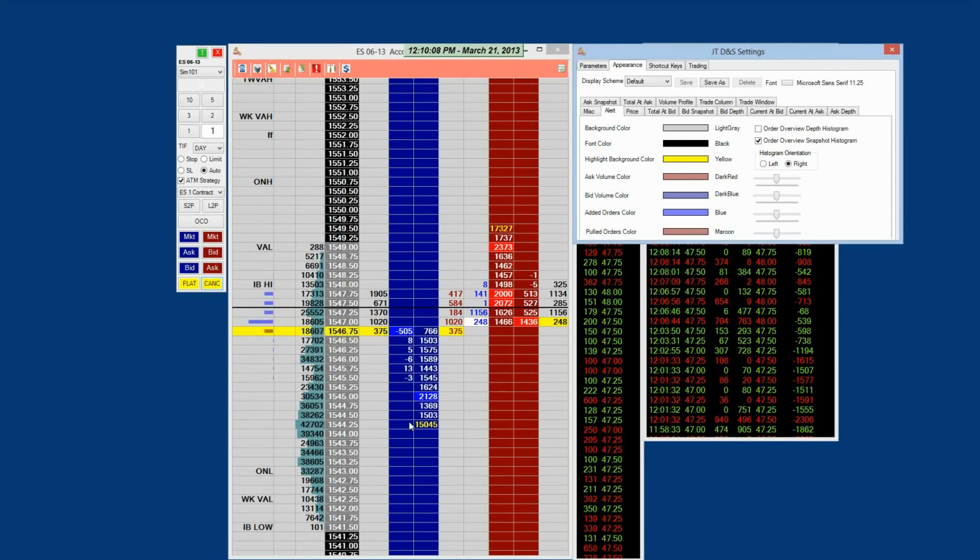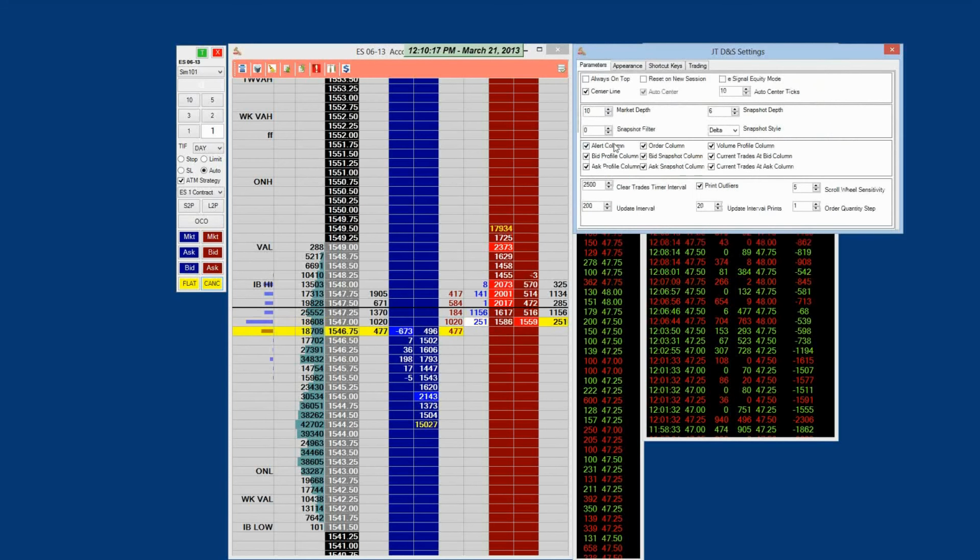Okay. Can you maybe go through some of those tabs on the settings so we can check them out? Yeah, well, the main one is the parameters first, which is where you set how it's going to work, whether you auto-center or not. Right now, we follow Ninja's lead on auto-center. So in this particular license key, I'm not using static DOM. We have a maximum auto-center of 15 ticks if you don't have a static DOM license.